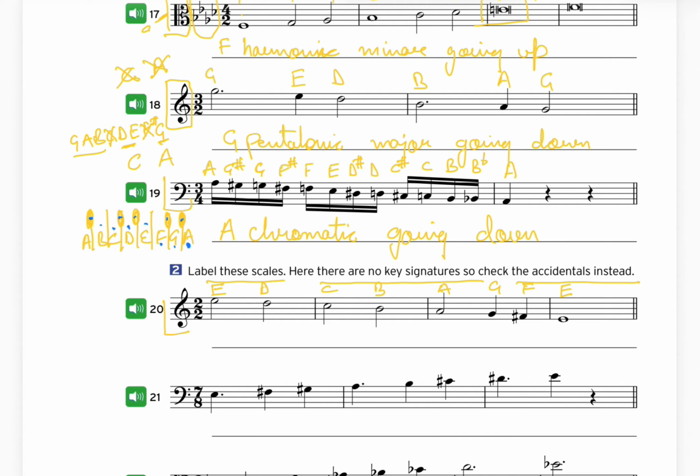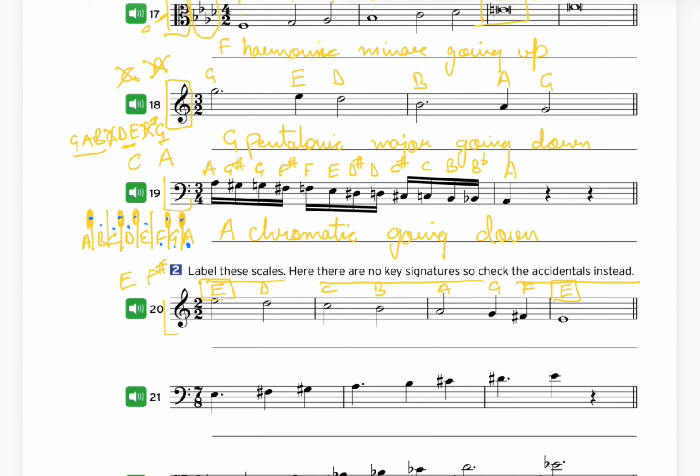Now that means this is either E major or E minor, okay, because this is E, something E, starting and ending on E. Now let's check, there is an accidental in between, that is the F note. Okay. So we know that E minor has the key signature of F sharp, which is a derivative of G major. And E major, we know, has four sharps. So that means we have only one sharp here that is related to E minor scale.